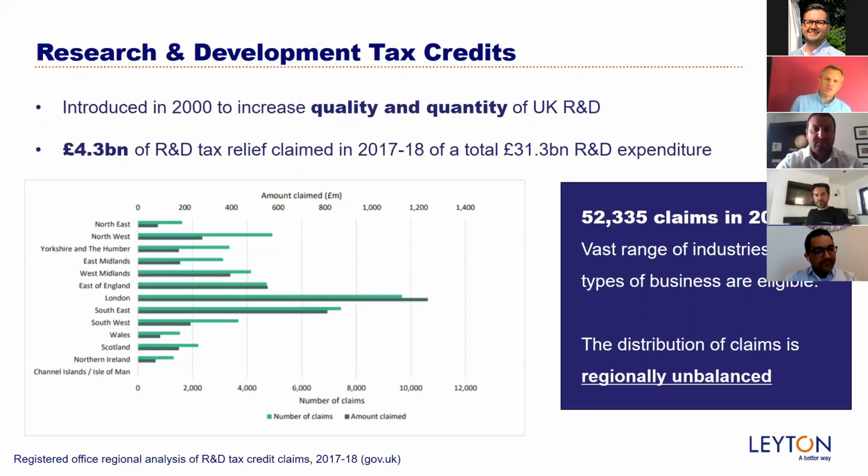But I guess I just wanted to leave you with a couple of key trends that we've seen over the last couple of months. Firstly, as companies move through and meticulously work through their cash flow forecasts, they've approached us to sense check their existing R&D process, ensure that they're claiming on all the projects and expenditure that's eligible, and in a significant number of cases, those qualifying costs are going unclaimed, and Radeep will come on to this.